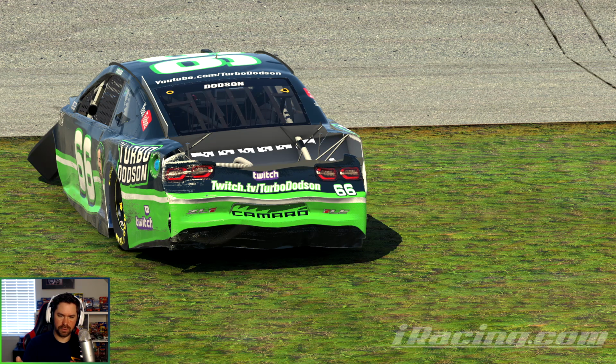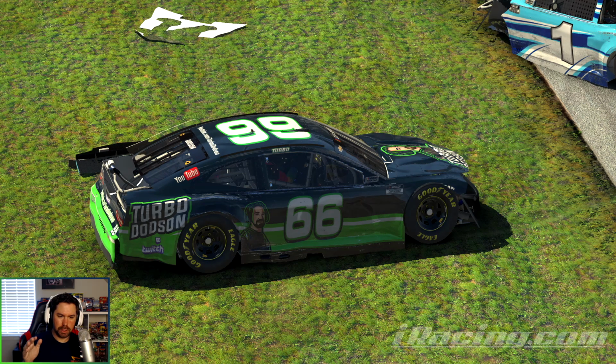Alright, so here's the rear view. We definitely lost our rear deck lid, and our sheet metal on the left rear is definitely crumpled up and barely hanging on. As you can see, on the left side it's hanging on, on the right side it's completely come loose. Let's go look at the right side of the car and then maybe give this one other try.